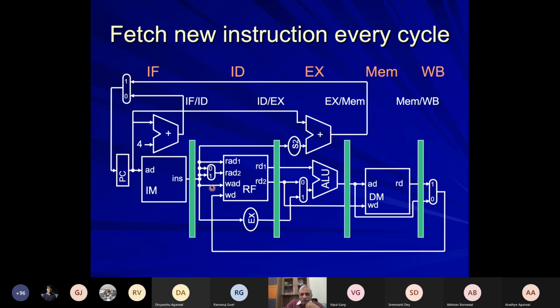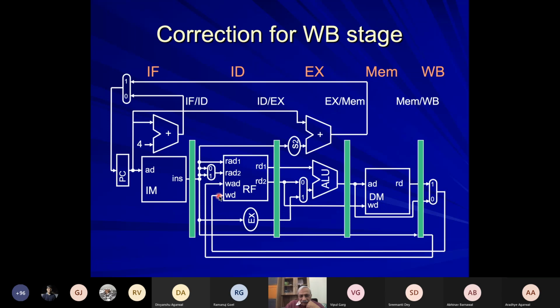So it will be a mix up: the write address coming from one instruction and the data to be written coming from another instruction. The correction required for that is shown here. The write address also travels with the instruction through these registers, and the data and the address both are made available to the register file correctly.